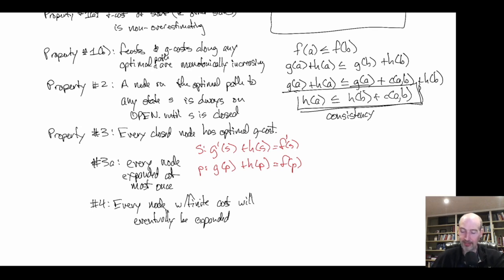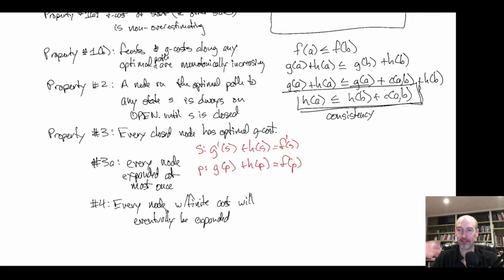And the reasoning for this is that basically our F costs are always increasing. In Dijkstra's algorithm, the G costs were always strictly increasing. G costs could never go down and they could never stay the same. In A star, the G costs are able to stay the same because the G cost can go up and the H cost can go down and they can exactly neutralize each other. But the H cost can only go down a finite number of times before it reaches zero, at which point the G cost must go up. So this can only happen a finite number of times, and the same reasoning applies here as for Dijkstra.